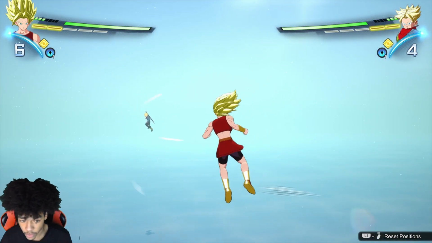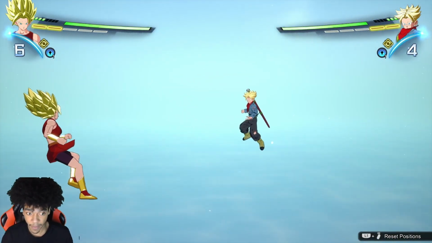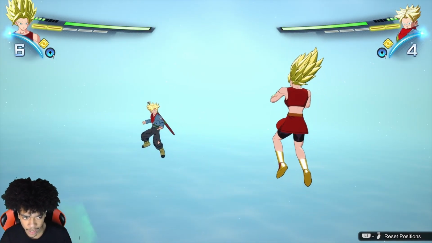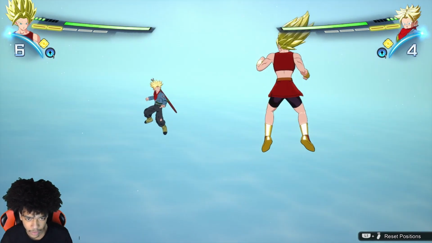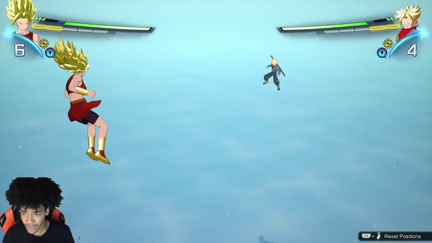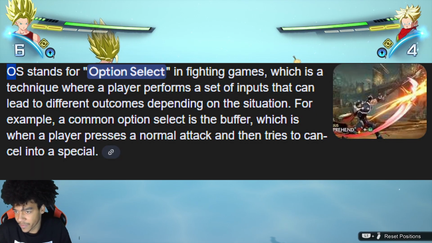All right, the third tip, which honestly in my opinion is the best tip, is this right here. You're like, what are you doing? So this right here, I'm gonna have clips while I'm talking over, so I'm probably just gonna stand still. Excuse me. We call this an option select in fighting games.